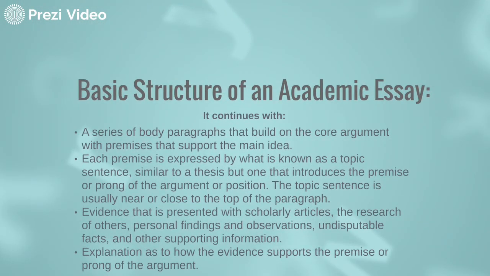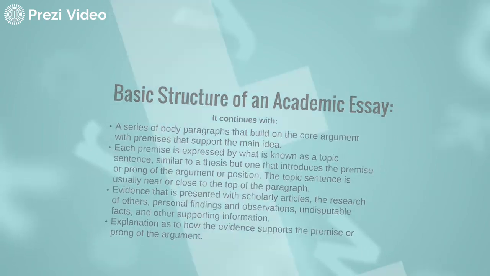I'll also mention that we have a series of body paragraphs that build on the core argument with premises that support the main idea. So each premise is expressed in a topic sentence. So we want to open a body paragraph with, what are we looking at? What aspect of this main idea are we looking at? What can you bring in terms of evidence to support that idea? So scholarly articles, research of others, personal findings, observations, whatever it might be. And then an explanation about how your evidence supports the premise or that prong of the argument.